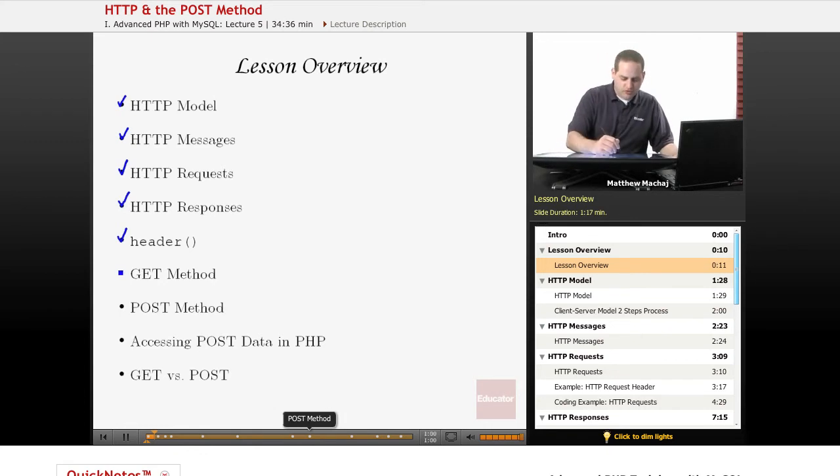We're going to cover a review of the GET method and how that works and how it looks in an HTTP request. And we're also going to learn about a new method which is used for form submission that's like GET, but it's called the POST method. And we're also going to talk about how to access data submitted on a PHP form via the POST method. And then end with a quick discussion of the slight differences between GET and POST methods.